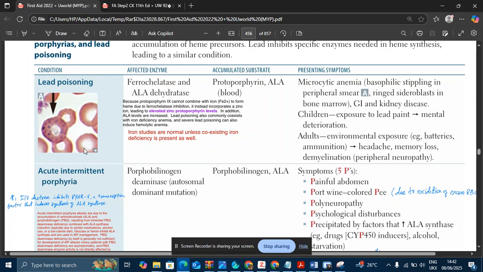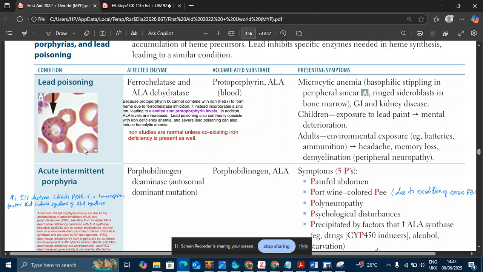Okay, now how do we diagnose lead poisoning, what labs? In the labs we see decreased hemoglobin, because obviously lead poisoning leads to anemia. And we will see decreased MCV, because lead poisoning leads to microcytic anemia, so the MCV will be low. Let's take a step back: you should know that there are three types of anemia: microcytic, normocytic, and macrocytic anemia. Microcytic anemia we divide into two categories.